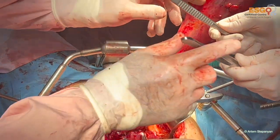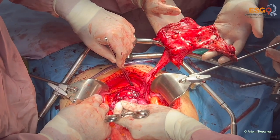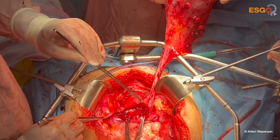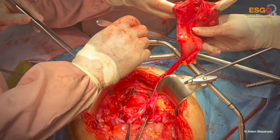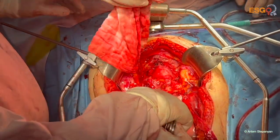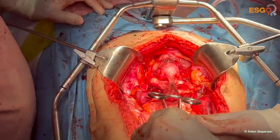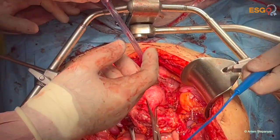Anyway, it is very recommended to spare the colon because the main source of postoperative problems in those patients is the bowel. So if the shaving is possible, it's of course better to shave or to perform the discoid resection. If it's not possible, you can do the segmental resection. But we don't know at the moment what we're gonna do.